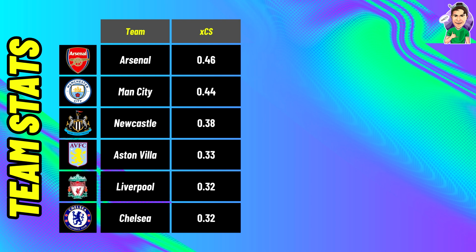Maybe a return of the attacking fullback could be on the cards, as Trent and Reece James are on the watchlist. So on the left-hand side, you guys can target these defenses. I know the defensive points haven't really been there over the past couple of game weeks, so let's see if that improves over the upcoming game weeks.